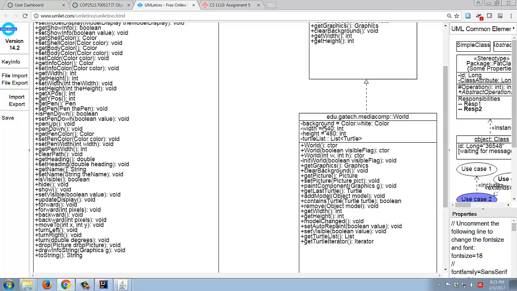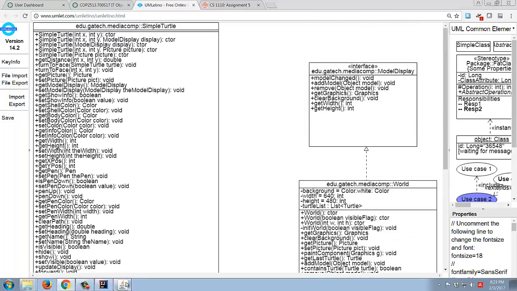It has a background color that is white. It has a default width that is 640. It has a default height that is 480. It keeps a list of all the turtles that are in it. So that's the data. But what really makes the object useful is the fact that it has methods. That is, it is capable of doing things.